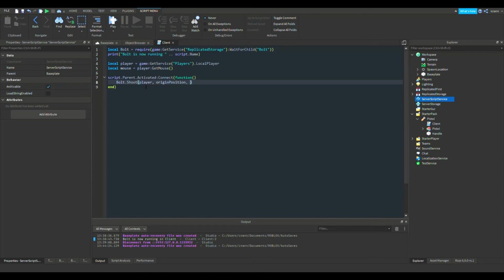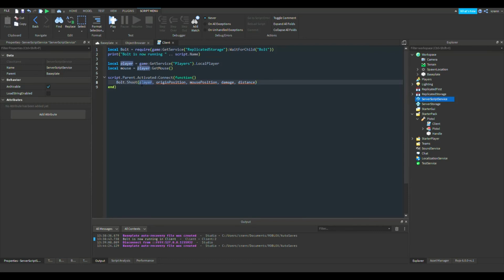The next one is the mouse position when clicked. So when the mouse is clicked, it gets the mouse position, and that's what is sent through next. The next one is the damage done by the pistol. And the last one is the distance, how far the bullet is going to travel.